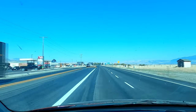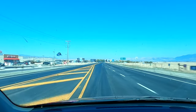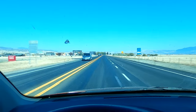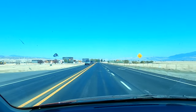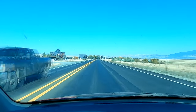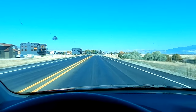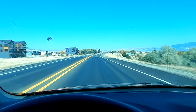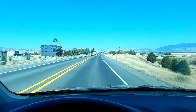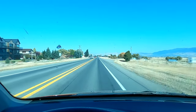Again, I forgot to change over to outdoor video settings, so everything's going to be extra blue. Anyway, it's a beautiful day. A lot of smoke in the air, probably from a fire someplace. So, you know, forest fire. We were getting it from Idaho at the beginning of this month, and it might still be from Idaho, I don't know.